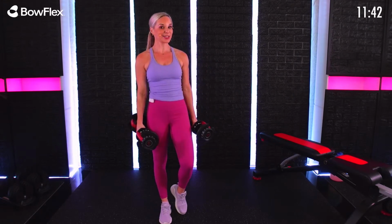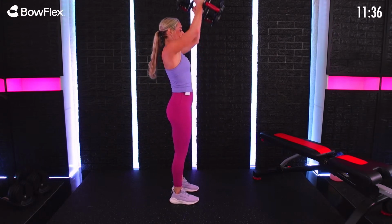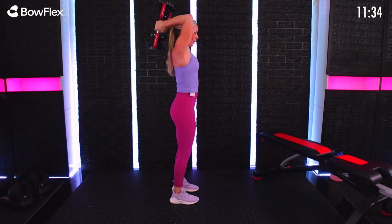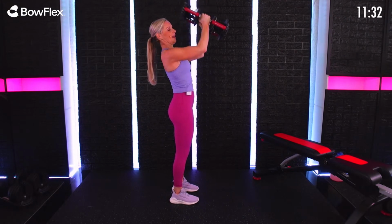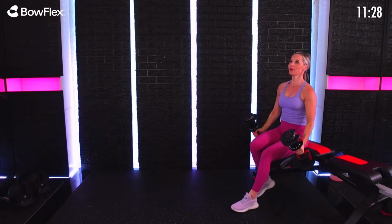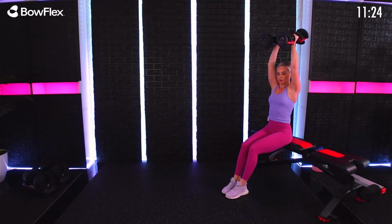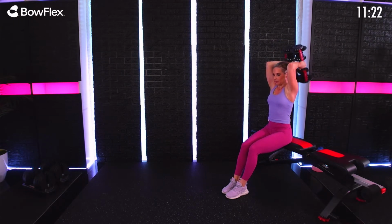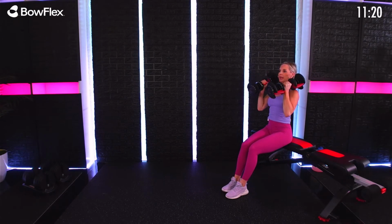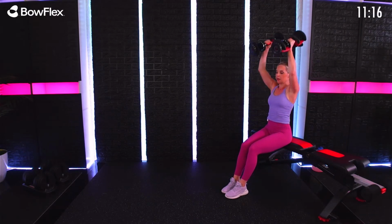Okay, next move. We can do this seated, kneeling, or standing, but check it out. We're going to go hammer curl, bring the weights overhead, tricep extension, and down. Yes, I'm going to take a seat, show you. Begin when you're ready. So hammer curl, weights come overhead, tricep extension, in and down. This is super functional. I want a lot of control with your body.